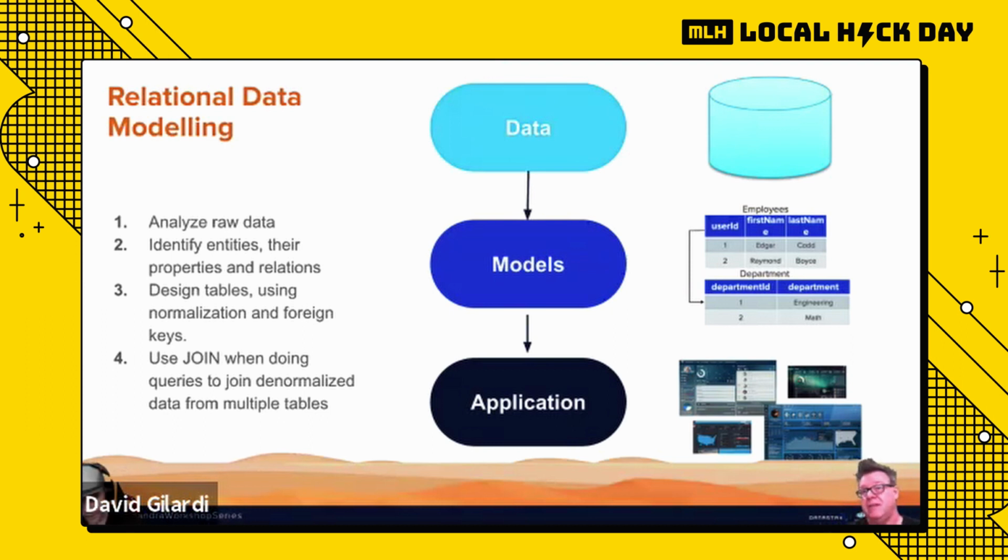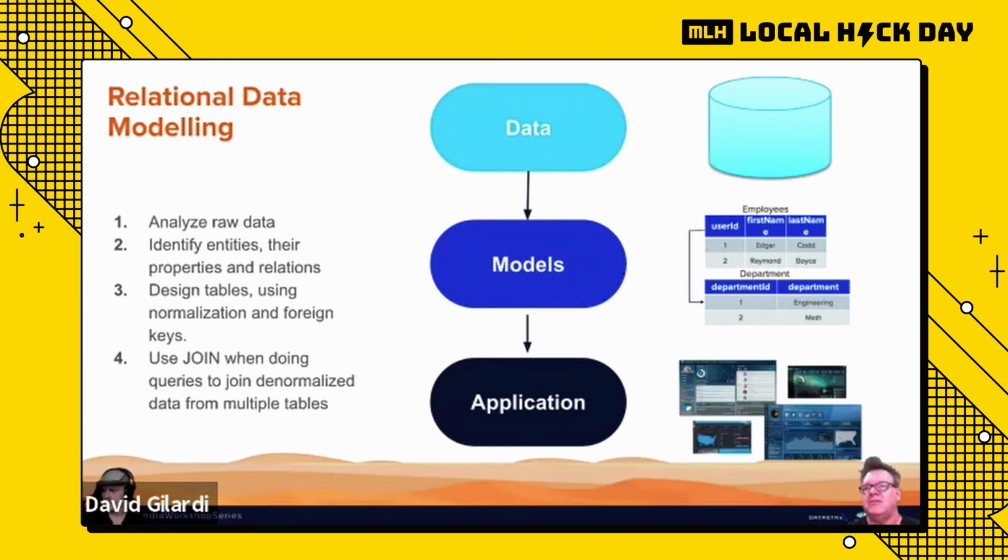Relational databases have ruled the database world for a long time. Probably longer than I've been in this business, that's for sure. But they have a purpose. But when we do relational database modeling, it's really based on this whole thing around tables. The concept of a database table was really old, but that's what started this whole idea of relational databases, is tables of data that needed to be joined together.